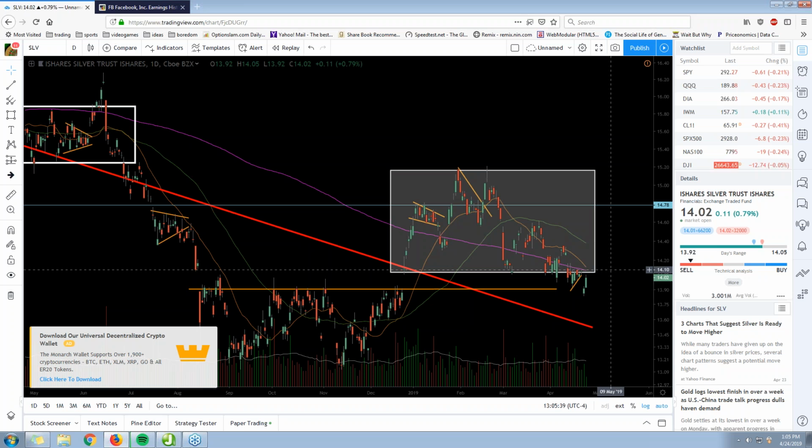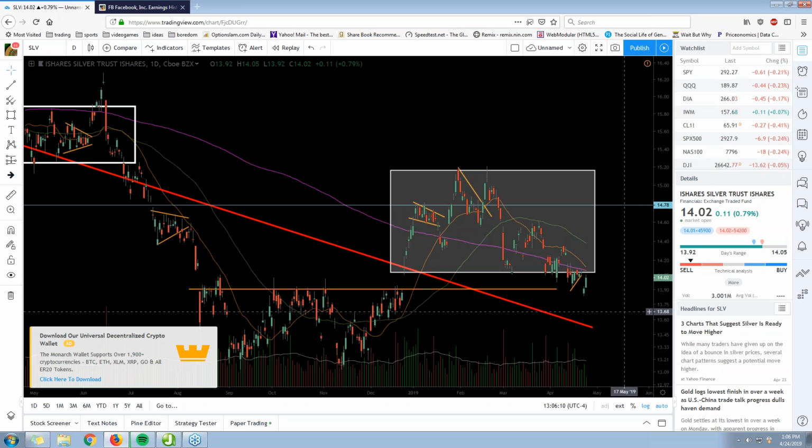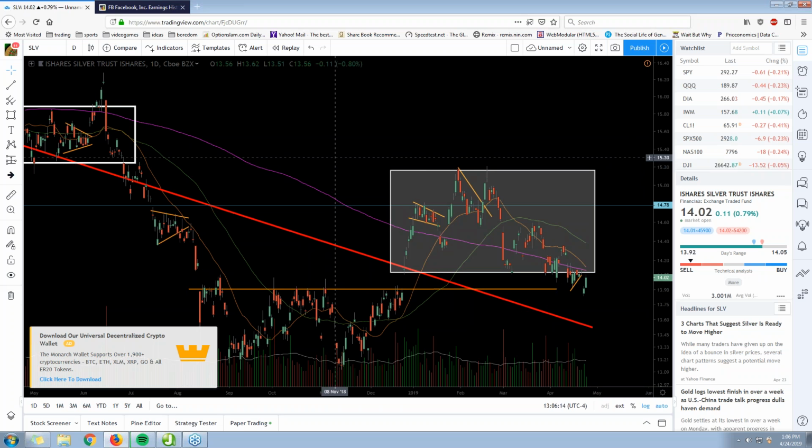But there's too much pressure, I think, from the U.S. dollar for me to want to get excited about SLV and GLD at the moment. Matter of fact, I think they're setting up bearish trades right now. Once they hit these resistance levels, particularly SLV, you take a look at the moving averages curling back down to meet price, and it's coming up right into this key support zone that should now be resistance. If the U.S. dollar continues to rally, I expect this to be a good short play. Although it's not really that much in SLV, and you're looking at a move of 20 or 30 cents, so not really that worth trading.